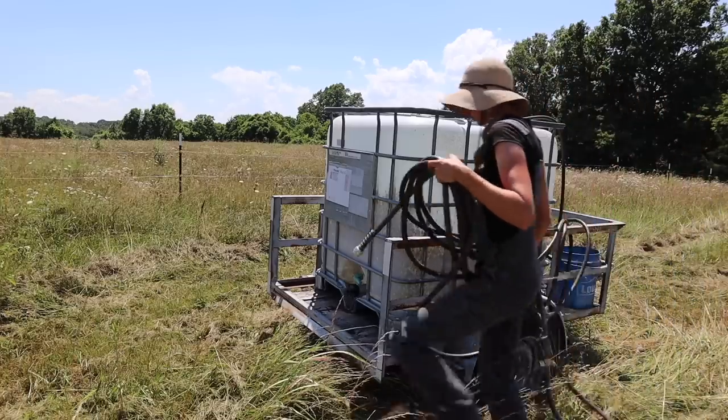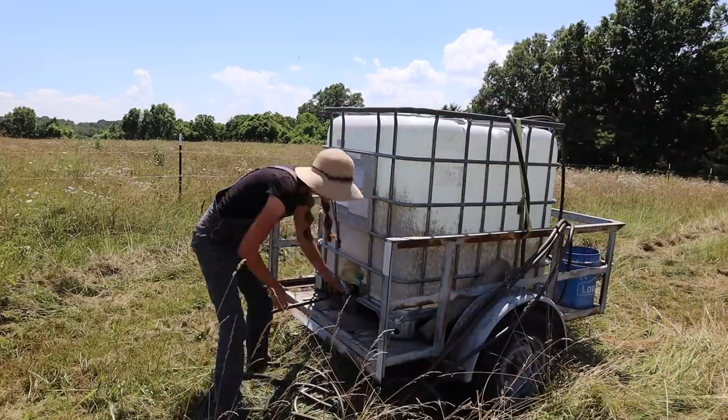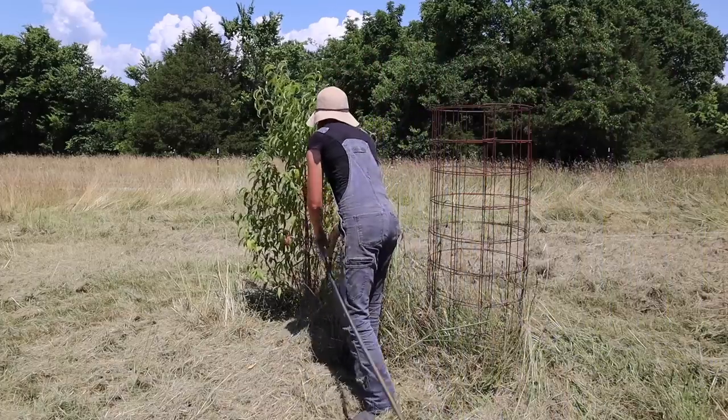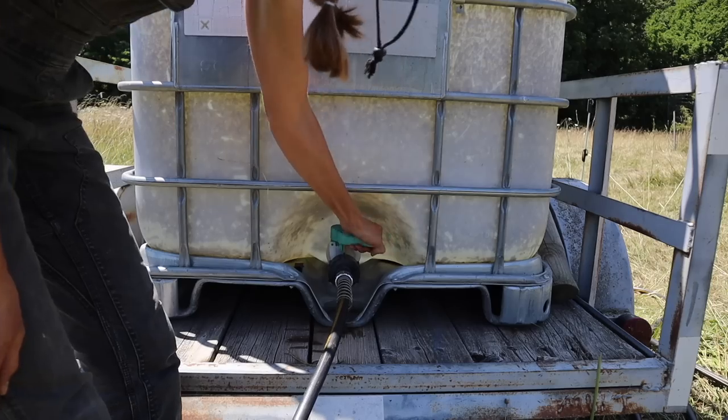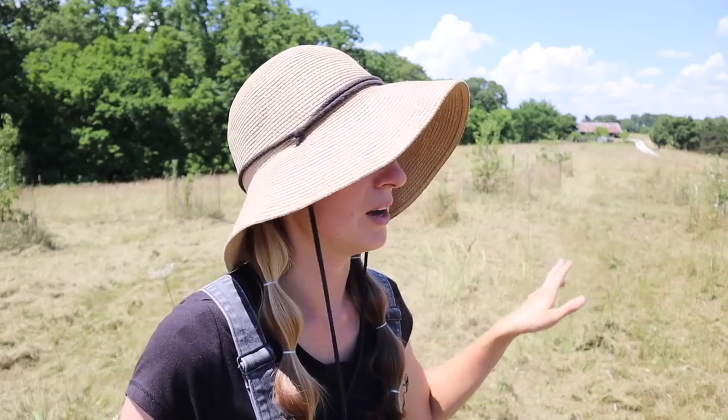And the other negative about having the orchard way away from the house is that I don't check up on it as often, and also there is no water down here. So I'm going to be watering some of this today because we still have not gotten any rain. And we're going on maybe 4 or 5 weeks now of no rain, which is super unusual for us here in Arkansas. And my trees are starting to yellow a little bit on the bottom, so I've got to take care of those.